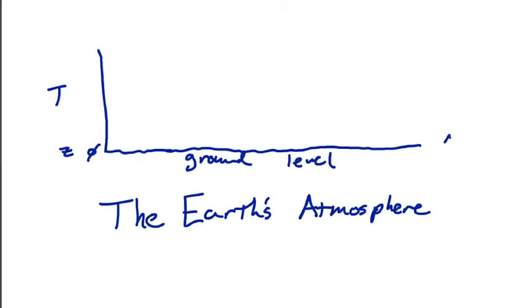And this is where we live, we people at the bottom of the atmosphere. Now the horizontal axis here is going to be the temperature, because we're going to be plotting the temperature. So I'm going to erase my little ground level here, and we're going to turn this ground direction into a temperature axis. So this is going to be temperature, T, with hot temperatures over here and cold temperatures over here.